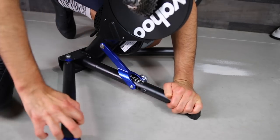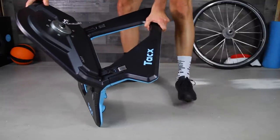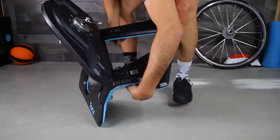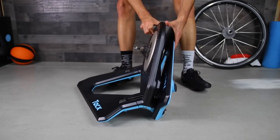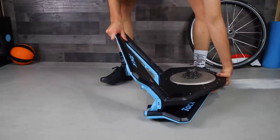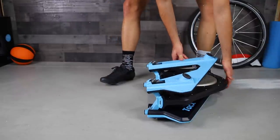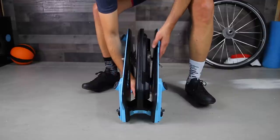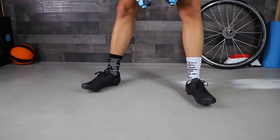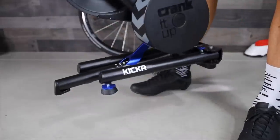The Kickr legs can be folded somewhat easily. The Neo is a bit of a mystery for many — there's just no clear way to tell how to fold the legs. I like to tilt mine to the drive side, then press the two levers under the other legs and fold the non-drive side leg, then lay it down and fold the other leg. Carrying the Neo is also a bit of a mystery — there's no handle or clear instructions. The Kickr has a handle and is much easier to carry around or take to a race or travel with.